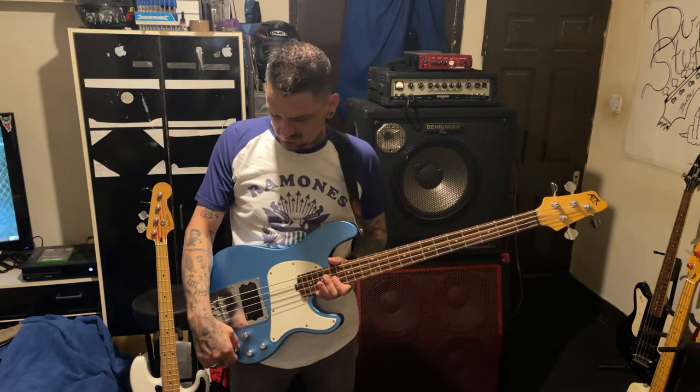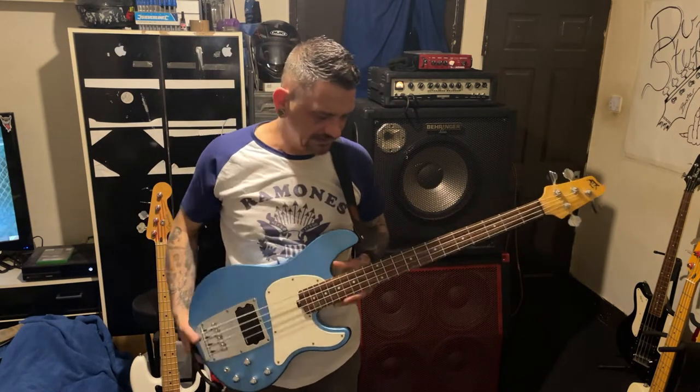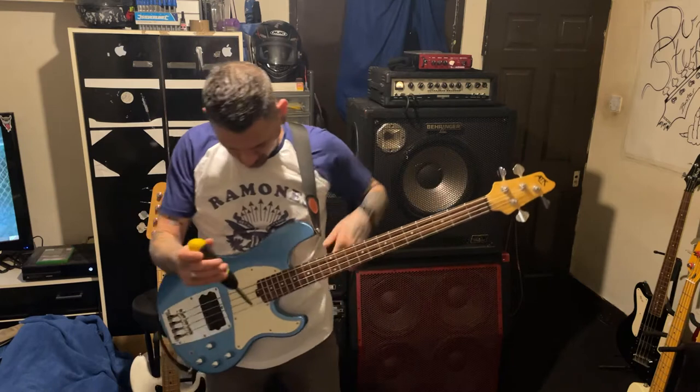The bass, middle, and treble are notched so you can feel when they're in the centre. It takes a battery. This bridge - I think at this era Ibanez decided to put as much metal on the bass as they could, because the Jet King's exactly the same. I haven't totally stripped it down yet. I won't even change the strings because it plays nice as is. I've cleaned the fretboard a little bit and had to clean the pickup - there was sticky residue on it. I'll take the scratch plate off while I'm talking, because I kind of like it without.